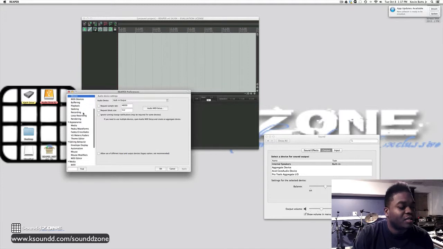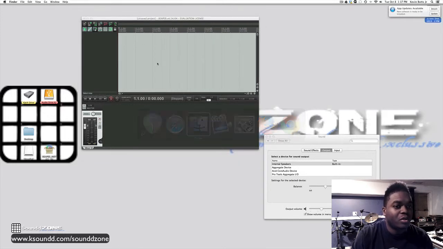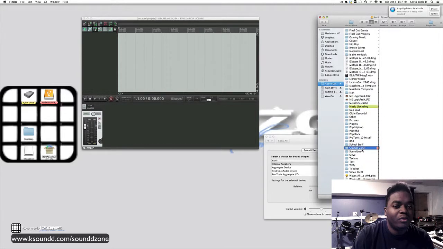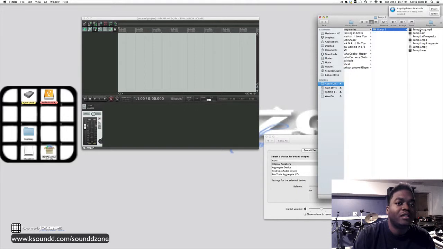As you can see, there's tons of settings. Just by looking at this, you know that this simple program does a lot. But for the sake of this tutorial, we're not doing all of that right now. We just wanted to pull up and do something really simple. So what I'm going to do is go to my Finder and find all of my wonderful loops that I prepared for you guys, and let's take a look at one of them.